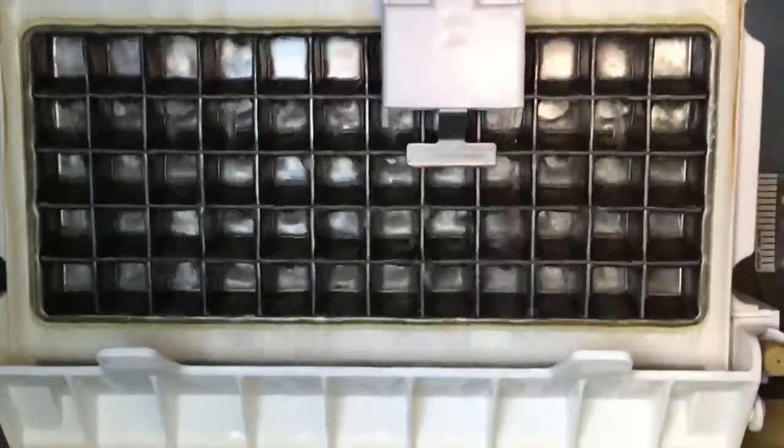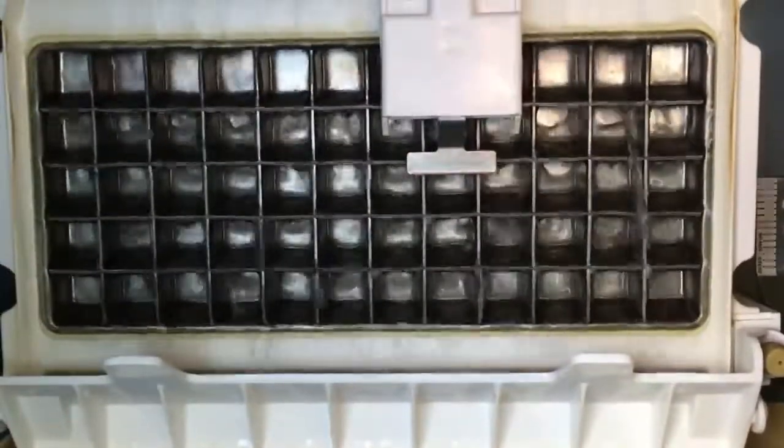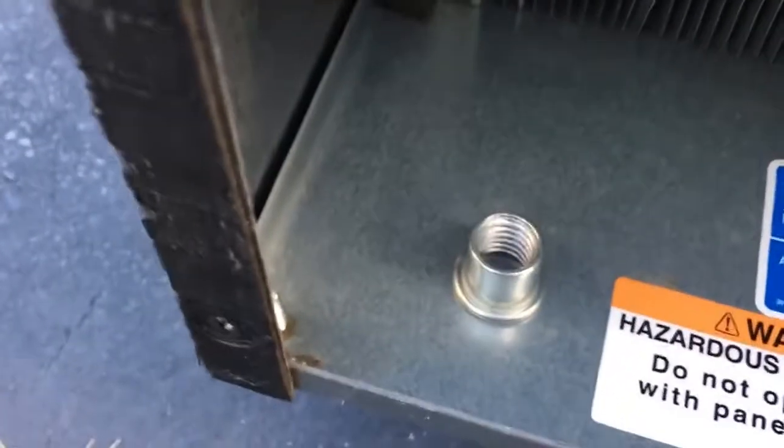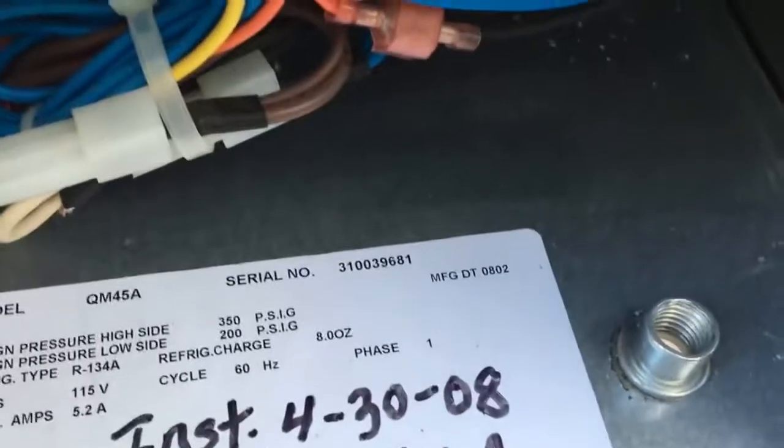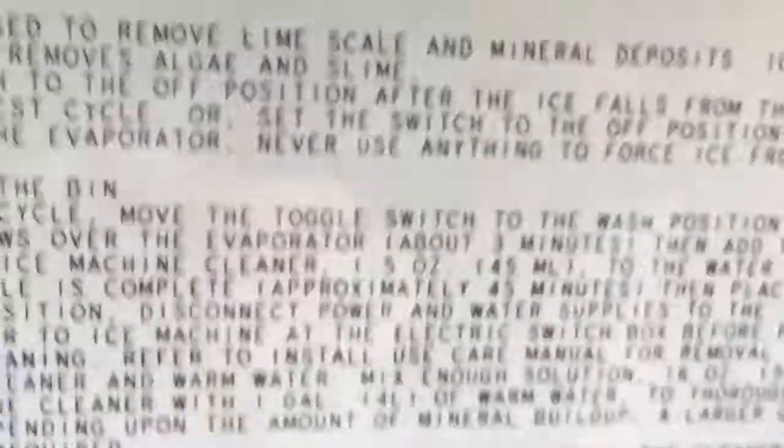This ice machine was an under-counter mount, so when I received it, it didn't have any feet or wheels on it, as you can see. Now, this is the individual who installed it. There's a date somewhere here for that manufacturing date. There it is, 10/12/06.